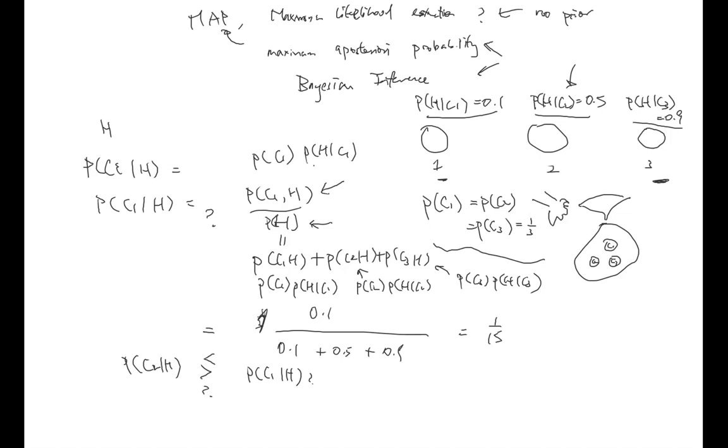But yeah, the question is, I guess this question may be too simple after you know how to compare PC1. But just a quick question. Maybe I'm not going to ask this because PC2 given H is just 0.5. You see that 0.1 plus 0.5 plus 0.9 here will be bigger than PC2 given PC1 given H here. But also, you can just look at the problem itself without doing any computation.